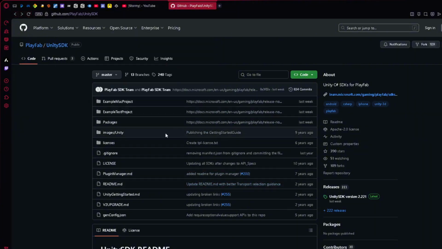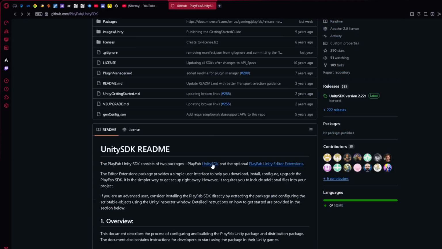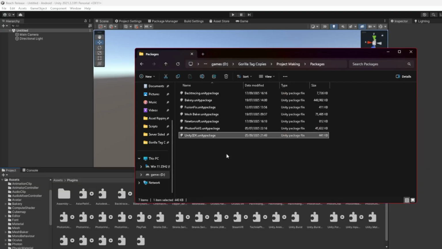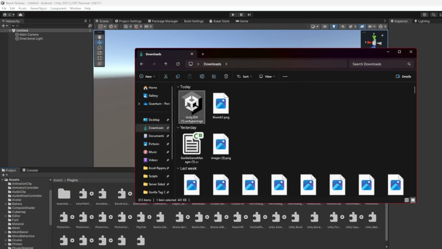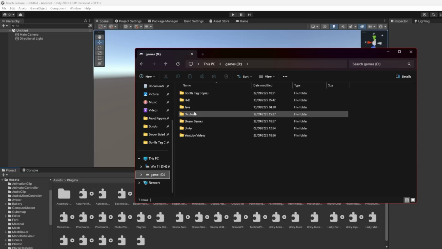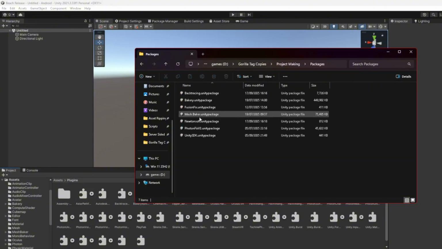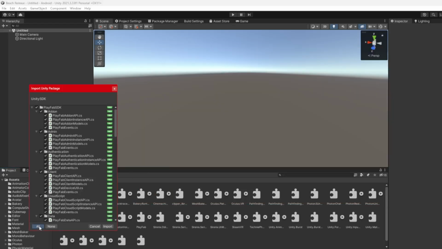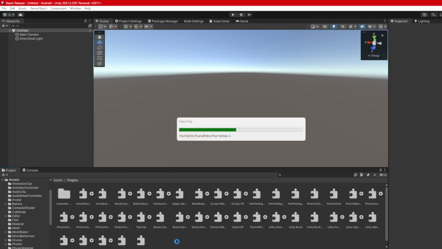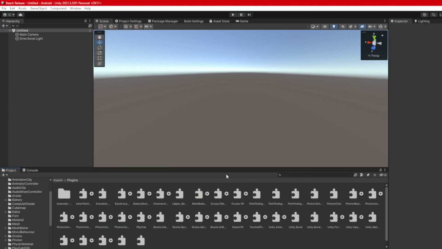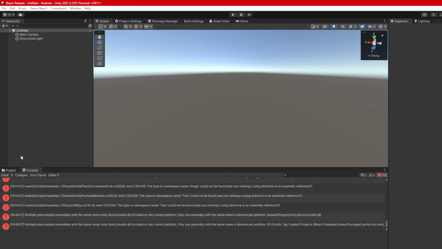You don't have to download that, you can just find Unity SDK right here, and you can just import that. 441 kilobytes. And then okay, it doesn't matter, just need this one, import it. It's the same. Sometimes it updates it, I don't know. Press All and then import. And then boom. Now console clear.